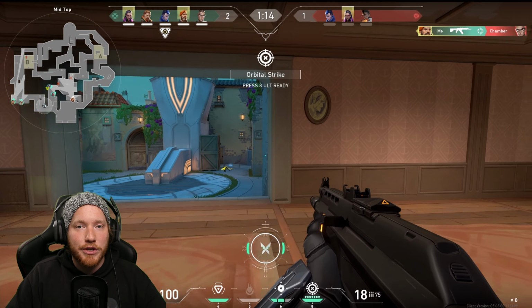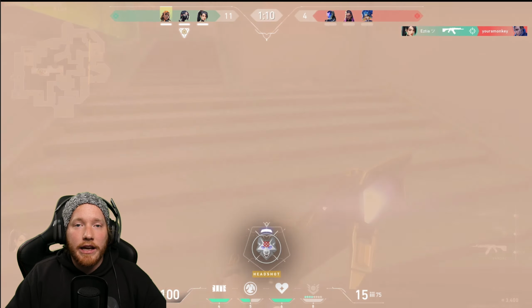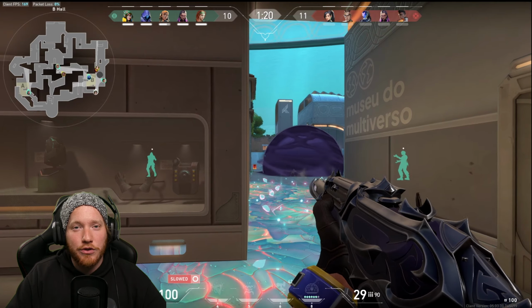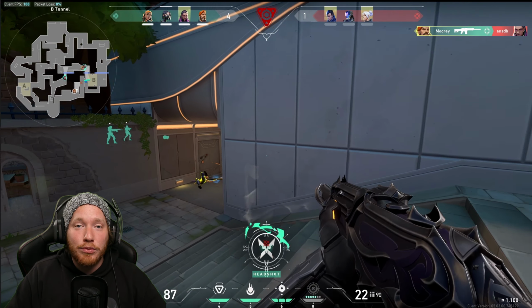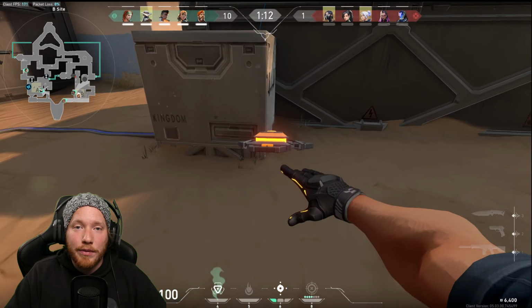So start to look for angles where you could create a crossfire with your teammate, especially if you're playing in a duo situation. The next thing you need to consider is which agents you're actually playing against. Are you playing against a Phoenix who's going to flash you? Are you playing against a KAY/O who's going to flash you? Are you playing against a Skye who's going to flash you? These are all crucial things that you need to pay attention to as you're pushing into sites and pushing angles where you think they could be positioned.